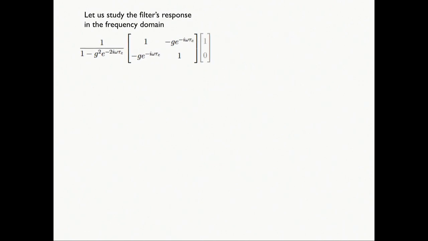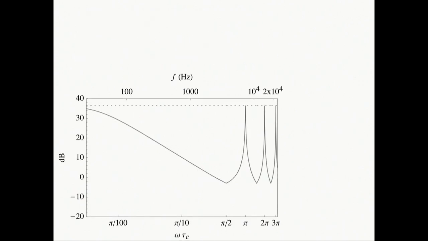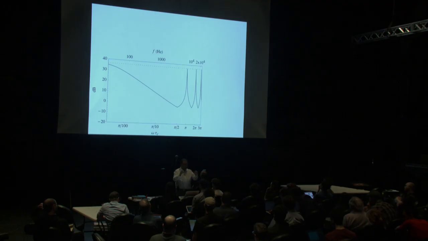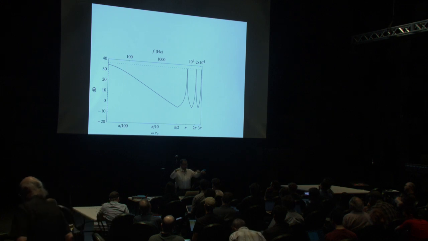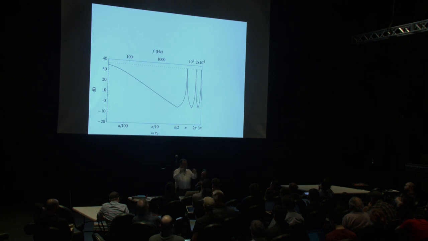Now, the problem is that this digital filter has horrible frequency response. What I've shown you is the time response of the filter. If you take a Fourier transform of that filter, this is what you get. And that's horrible. That is peaks of 34 dB. It turns out, without going into the details, that when you are trying to cancel something in space by sending waves, depending on the frequencies and the location, the waves from two points can have destructive interference. That depends on the frequency and the location.